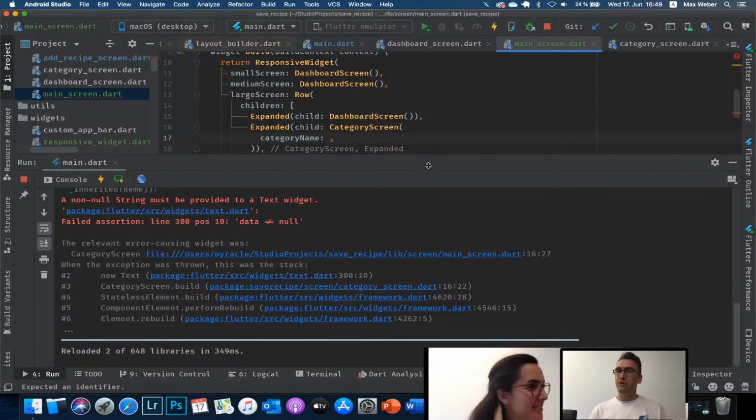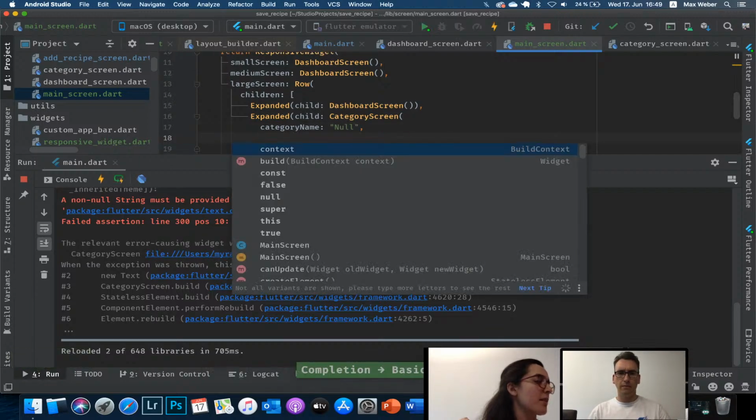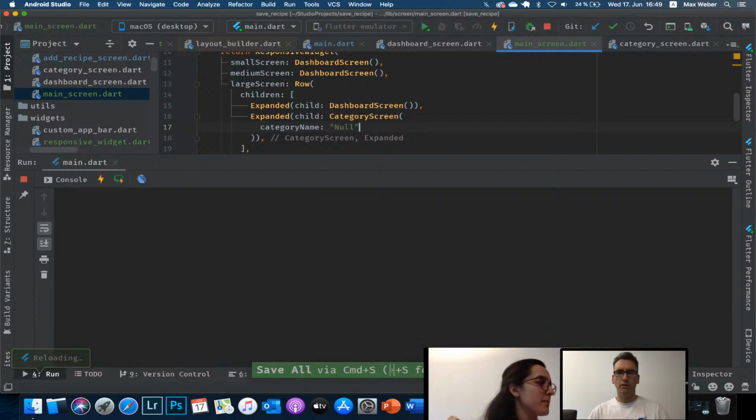So we have to make the main screen somehow stateful, by giving it a provider package or doing anything, because at the beginning this category name would be null, right? Yeah. I have to give it something, because else it breaks, like it does here still. Where is that coming from, that a null string must provide a text widget? I did.